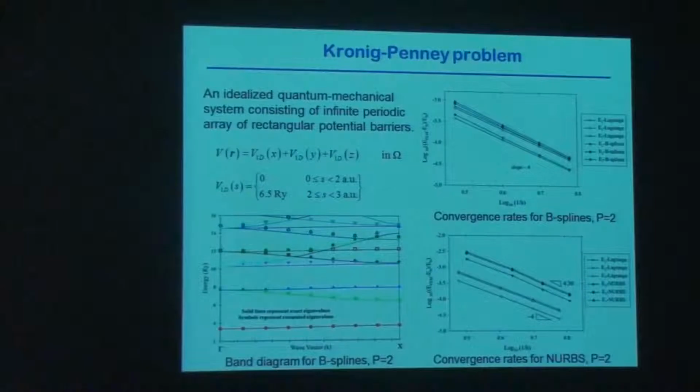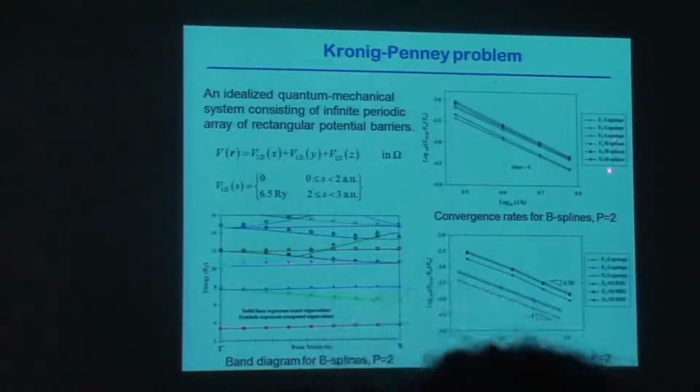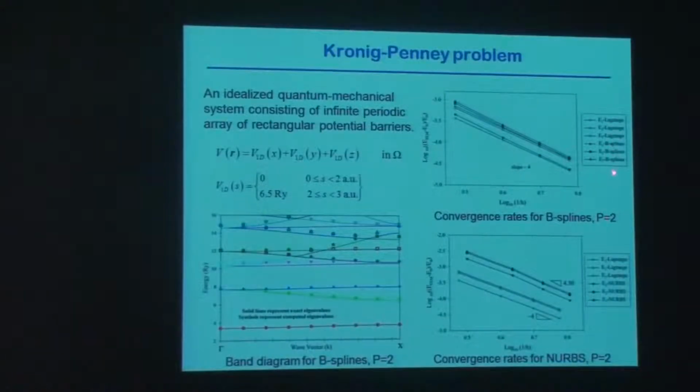As we reduce the knot space, or in the context of conventional meshes, refine the mesh, the error defined in here reduces. What we have plotted is both Lagrange quadratic and B-splines. We see that Lagrange and B-splines are all giving us, for quadratic, the convergence rate should be 4, and we are getting that slope of 4. This is a simple enough problem that we can see these features.